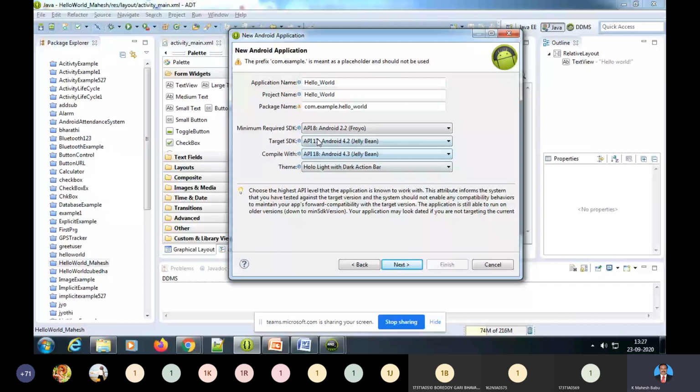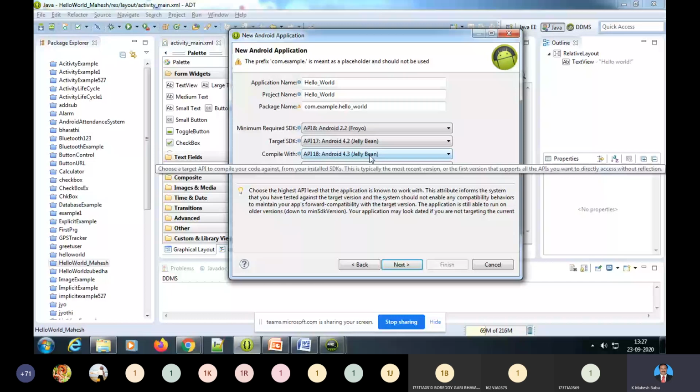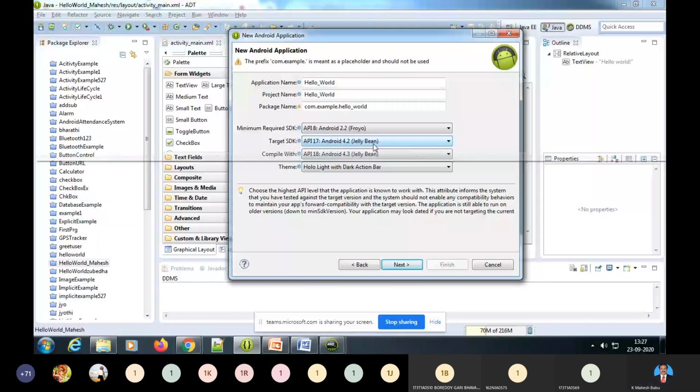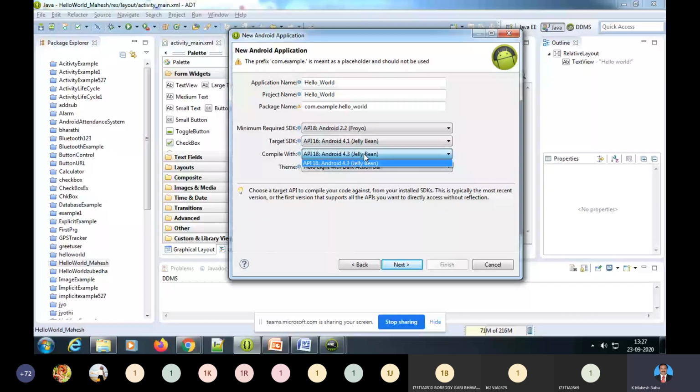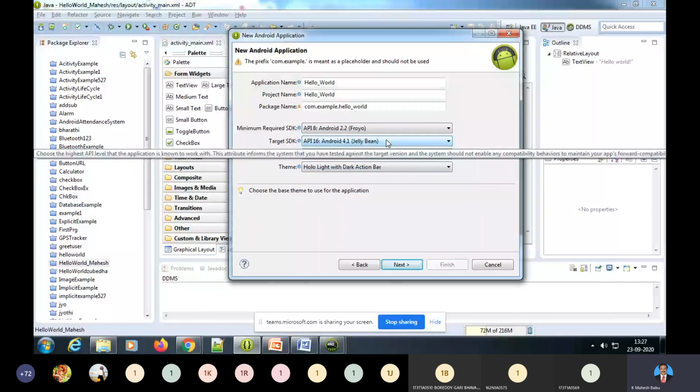అదొకటి గుర్తుపెట్టుకోండి మరి. The target, in the sense, we are focusing on at least 4.2 onwards and compiling with 4.2 or 4.3 version. The system will give you all this information automatically, but if you want, you can alter it. So minimum you should maintain at least a 4.1 target SDK and compile with appropriate information, which the system will maintain. And the theme: the default theme here is Holo Light with dark action bar, so no need to go for this. If you have any idea, we can go for this. First, in the beginning, don't touch anything, just maintain the minimum SDK, target SDK 4.1 and so on, and proceed to the next screen.